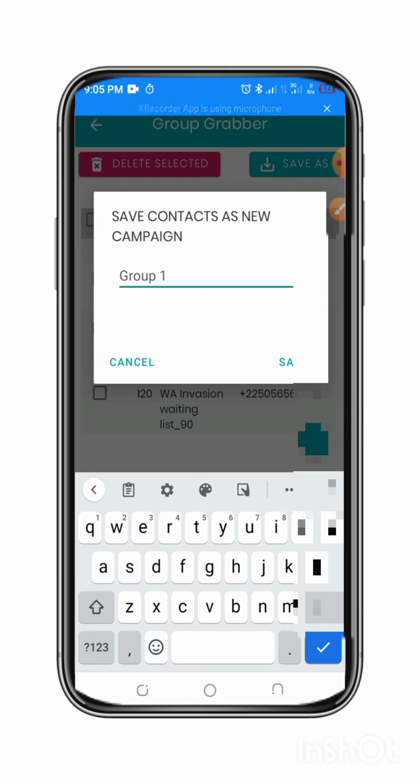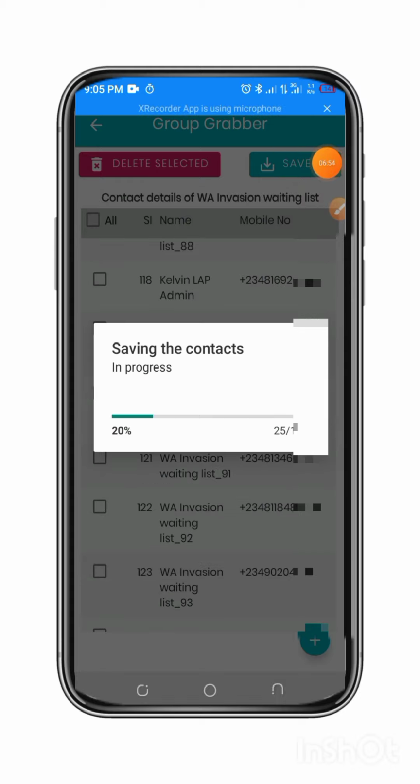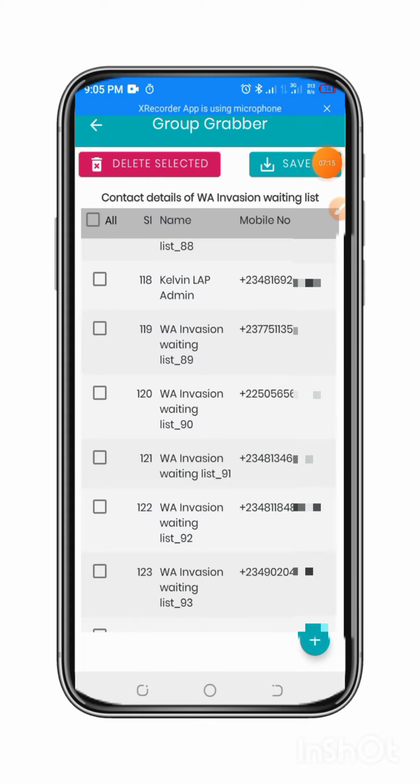Okay, so you just click on save, then it will be saved. I'll be back shortly. So when you click on it, it loads. It's saving all the contacts to where you chose as your storage. If it is in your phone, all the contacts will be saved in your phone. If it is on your email, they will be saved on your email. So let's wait till it gets to 100. Let me pause this, then get back to you shortly.